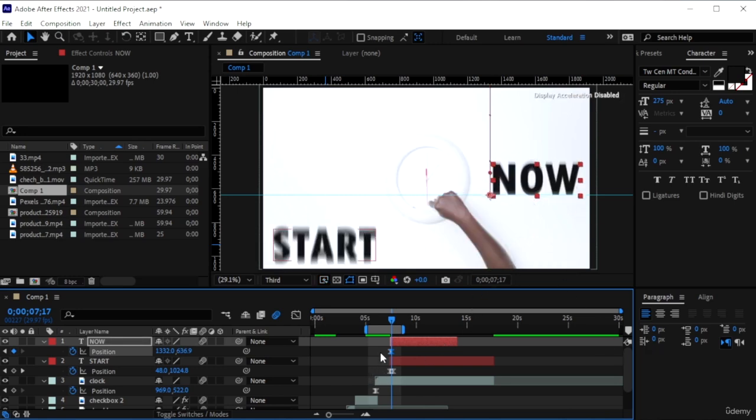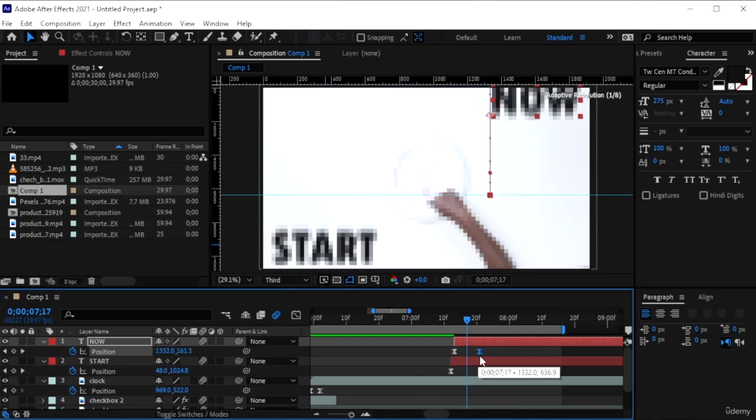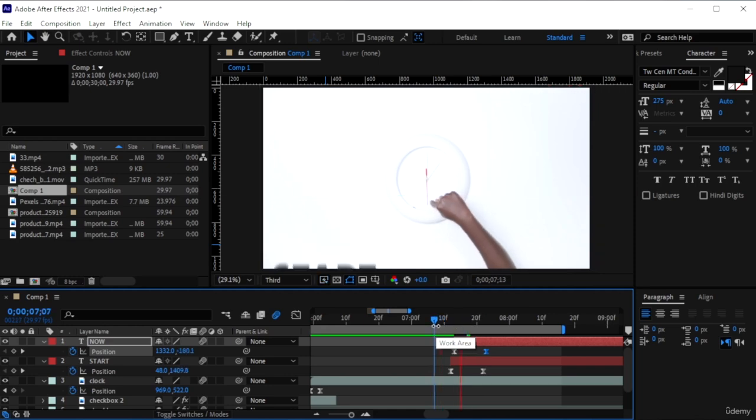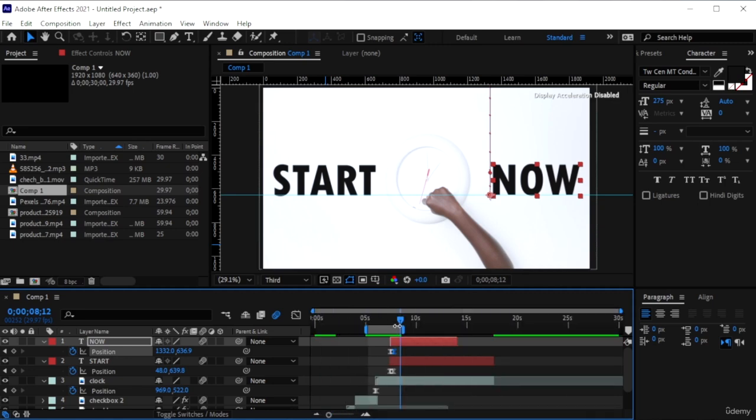I think that happened because we were zoomed out. And again, I'm going to zoom in to make sure they end around the same parts. So that means now needs to be a little bit further. Yeah, there we are. Alright, zoom out. That was the second part of our composition or commercial.